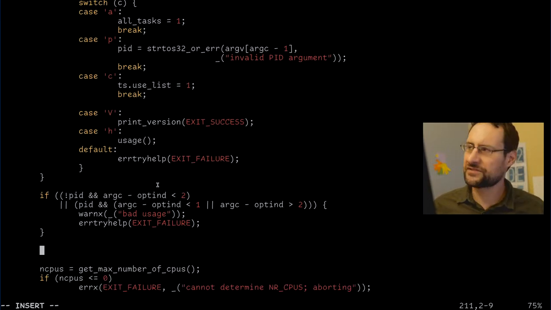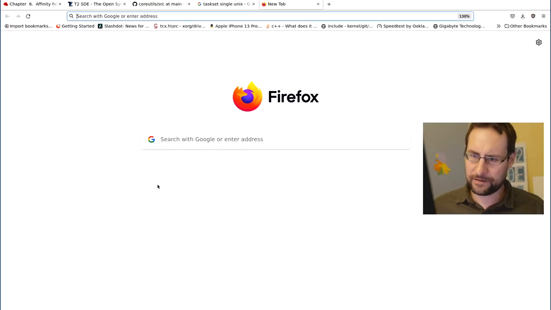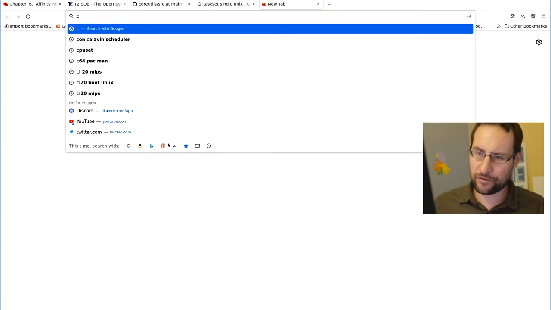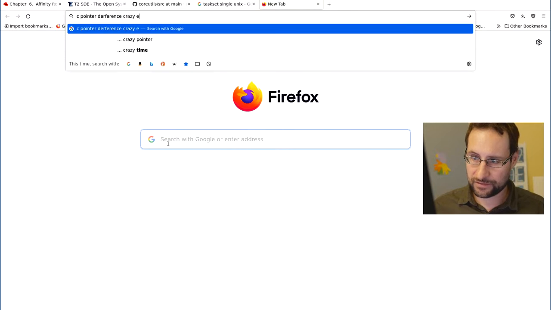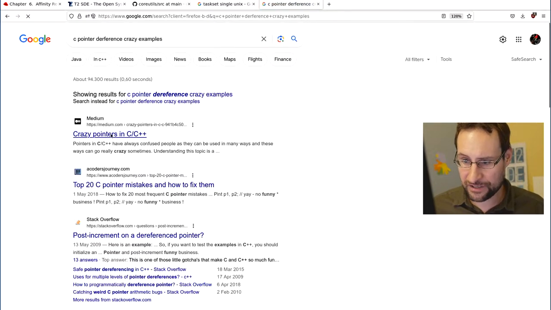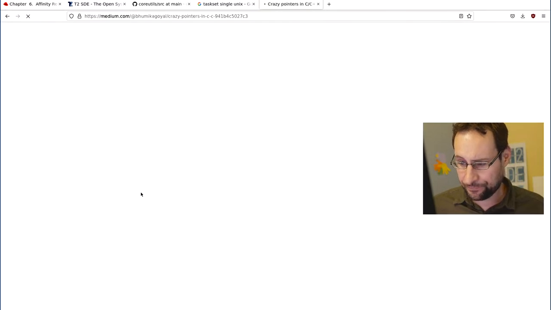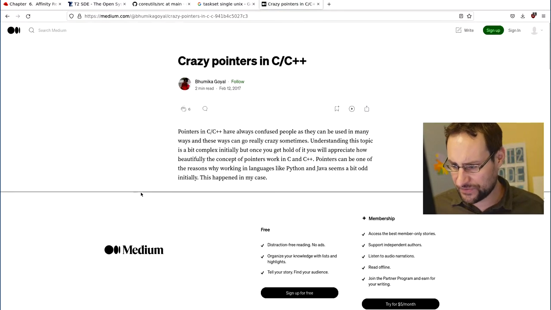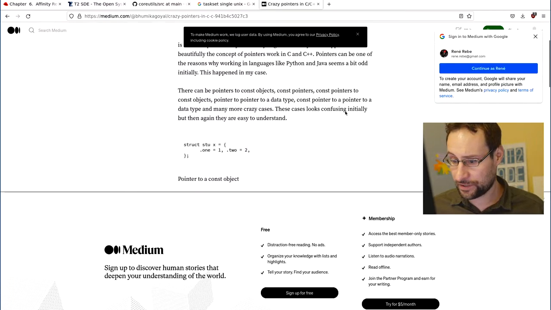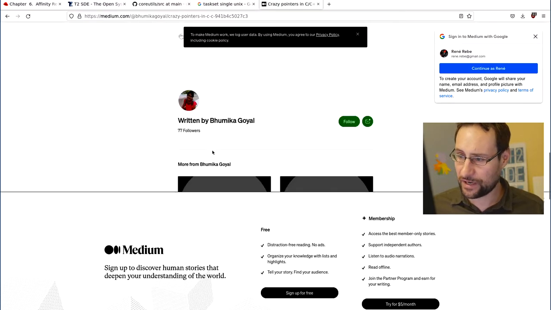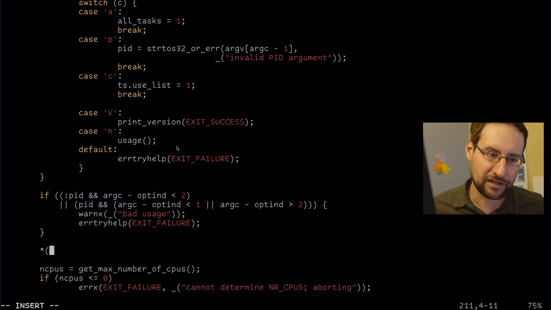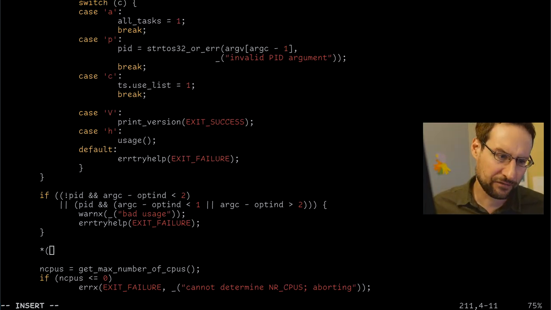Like if you have a pointer, even I forget. Some stuff is equivalent for historic reasons. There is stuff where I would need to Google it, right? Such stuff, I would never write, like C pointer dereference crazy examples. There must be some crazy pointers. Some stuff I didn't even know was valid C. You can Google it yourself. I sometimes see stuff where I wonder, how is it even valid? And it is for compatibility with 70s C code reasons.